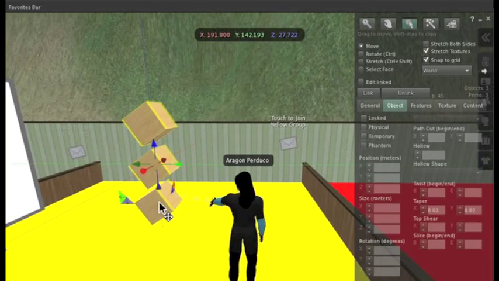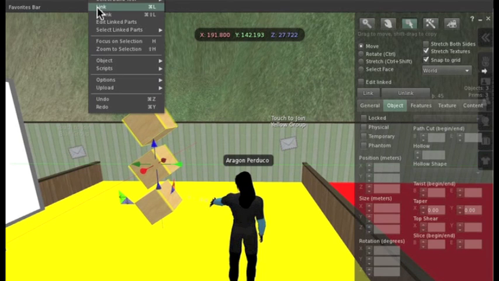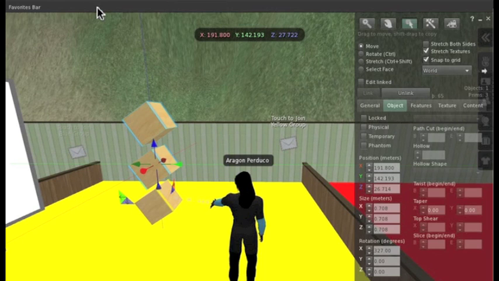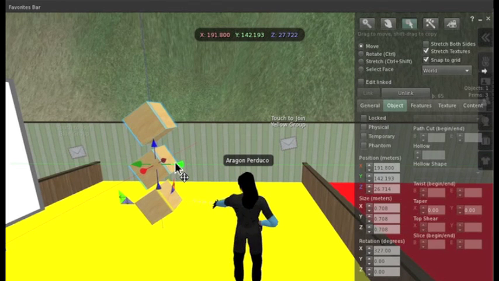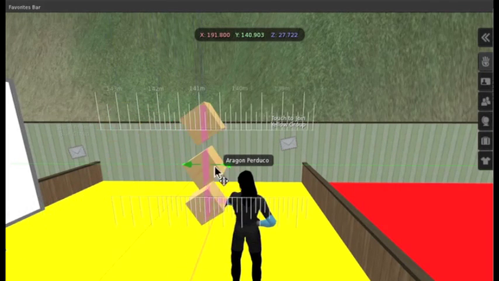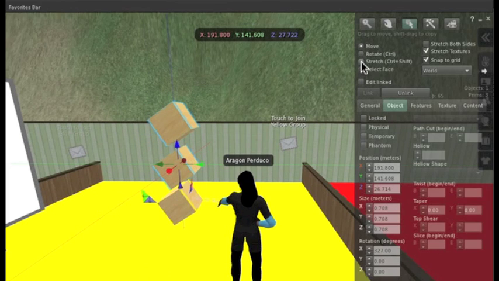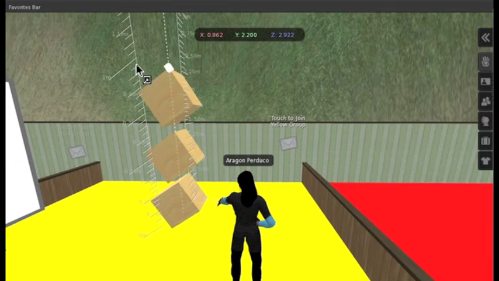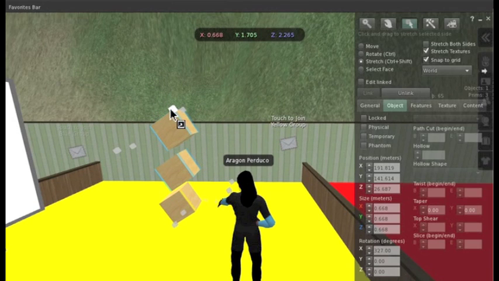I think with the yellow coloring it's a little bit difficult to see, but that bottom one is still highlighted. I'm going to go up to the Build tab at the top left-hand side of the window. Click on Build, and you can see I've got this option here to link the objects. So I'm going to click on Link, and now I have my objects linked together. Two of them are blue, one's yellow. That's because the yellow object is the parent object, but we won't get into that in this activity. And you can see if I want to move my object along, it's now linked as one object. I can move it all together. If I want to scale it or stretch it, I can do that. It's all now considered one object.